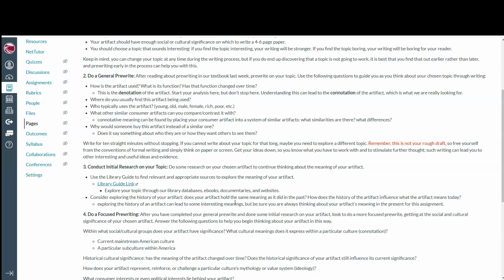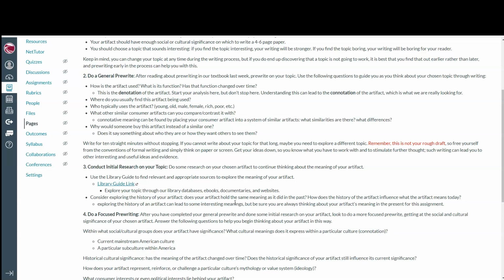So what does it say about the person who uses it? What does it say about that person's values? What kinds of values and identity is this artifact expressing about the person who uses it? The social and cultural significance of an artifact can change over time. And so it's a nice place to begin our exploration through research, by taking a look at, or at least trying to find some resources about the history of your artifact.